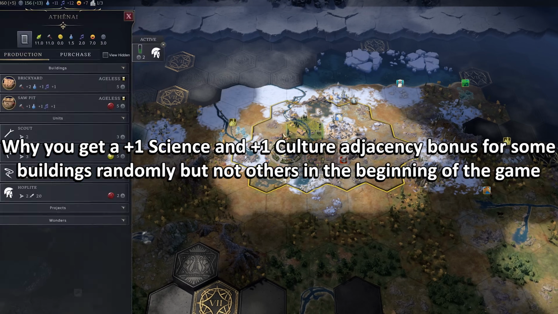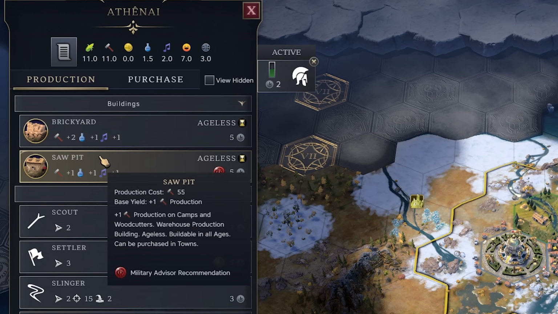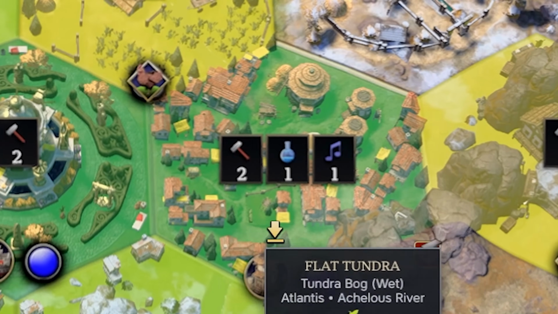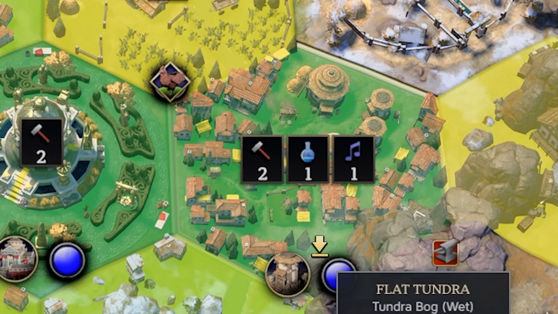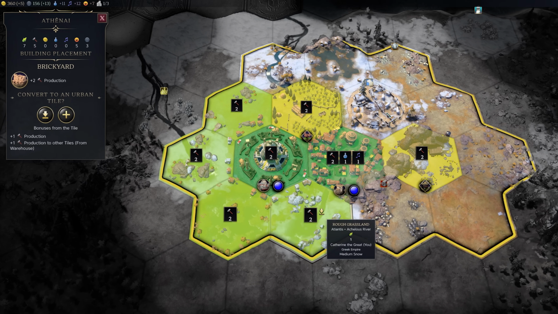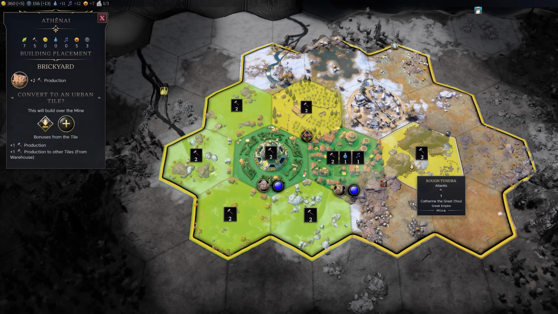You might notice while you're doing some district planning in the early stages of the game, you're getting these random adjacency bonuses of +1 science and +1 culture on your buildings, even though there's nothing explicitly stating you get these bonuses, even though it just says +1 science and culture adjacency on the window here. It's not in the Civilopedia, it's not on the buildings, and this adjacency is kind of hard to replicate if you don't know where to look at it first.